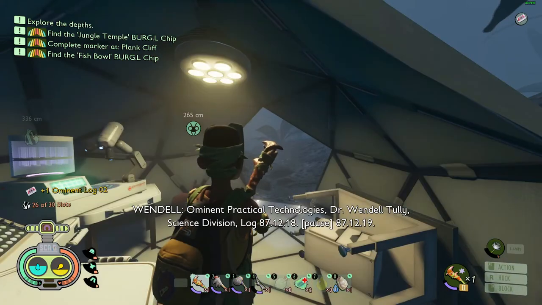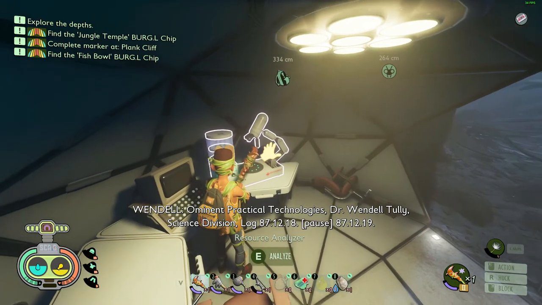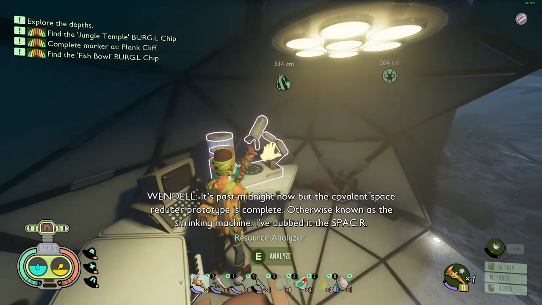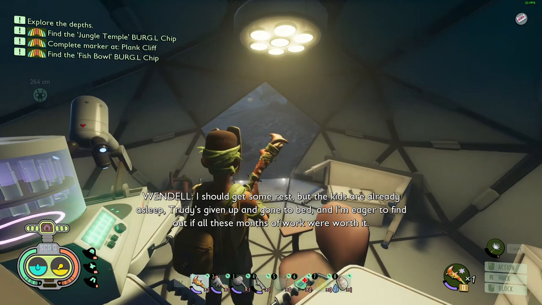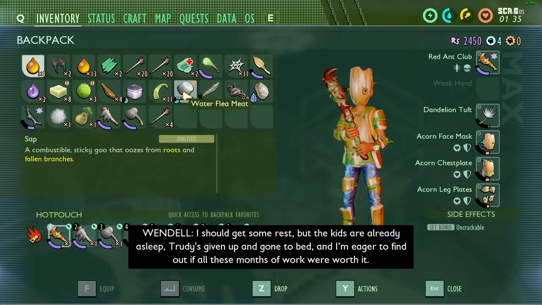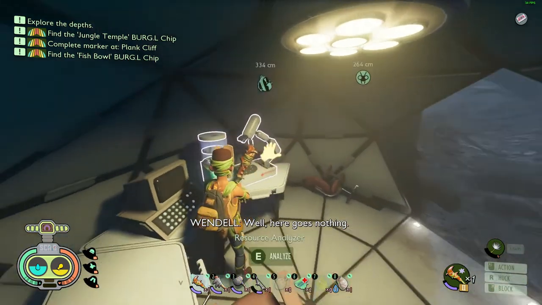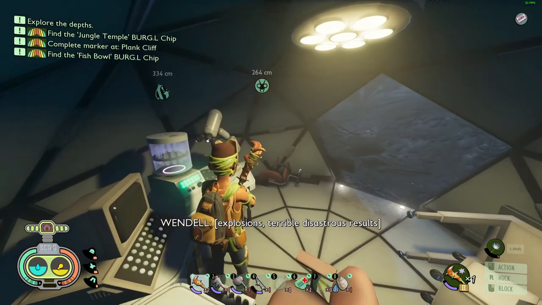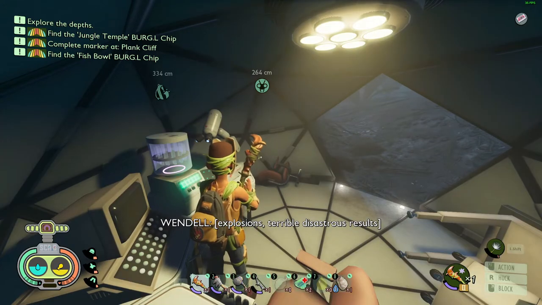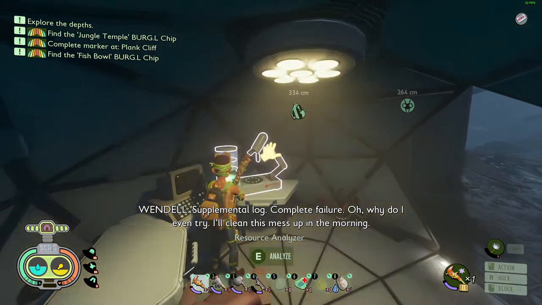Dominant Practical Technologies, Dr. Wendell Tully, Science Division, log 87.12.19. It's past midnight now, but the covalent space reducer prototype is complete. Otherwise known as the shrinking machine, I've dubbed it the Spacer. I should get some rest, but the kids are already asleep. Trudy's given up and gone to bed, and I'm eager to find out if all these months of work were worth it. Everything should be sound, but you never know until you flip the switch. Well, here goes nothing. Supplemental log, complete failure. Oh, why do I even try? I'll clean this mess up in the morning.